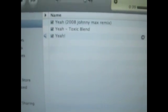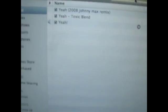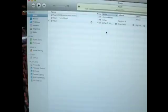So let's put this to the test. I'm going to go on my iTunes here — I typed in 'Yeah' by Usher. It's a very recognizable song with a very recognizable beat. Shazam is going to listen to the song and tell me what it is. The title is 'Yeah,' the artist is Usher featuring Lil Jon and Ludacris, the album is Crunk Hits, and the genre is Hip Hop/Rap. We want to see if Shazam gets all that right just by listening. So I click play on iTunes and then Tag Now on my phone.